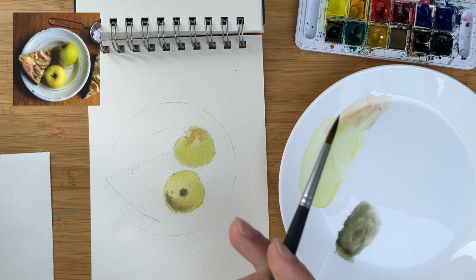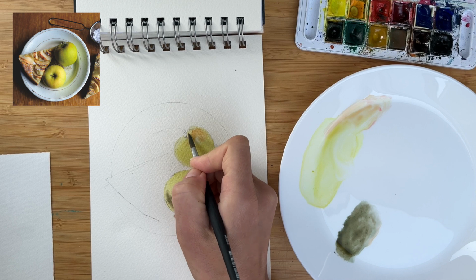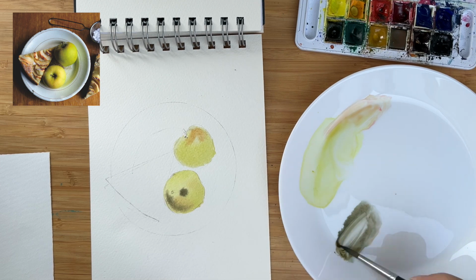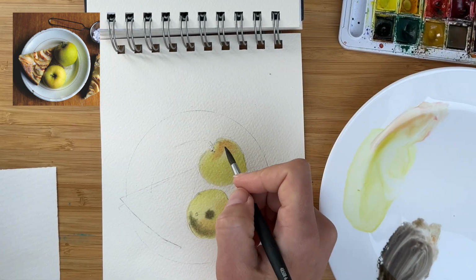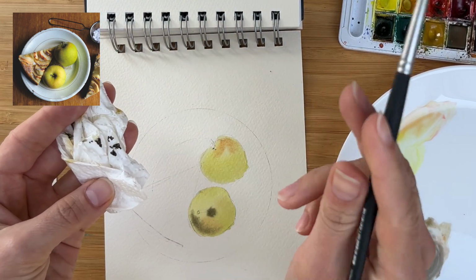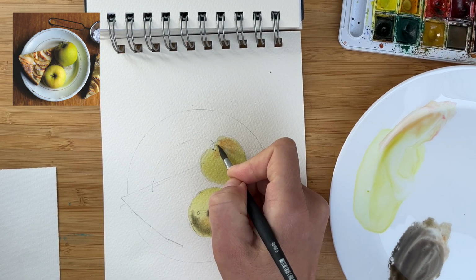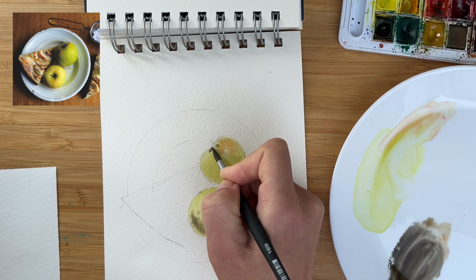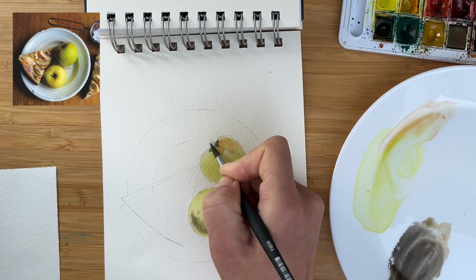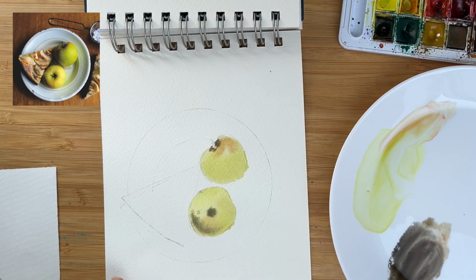The shadow is located, first of all, inside this apple, inside of this part, and on that side. So I will use the same mix with the tip of my brush. My brush is pretty dry. I can even remove water. And I carefully, with the tip of my brush, start to create this shadow part. I look at the reference, a lot of shadow on the right side. Then we have the light part right here because the sun shines like this.